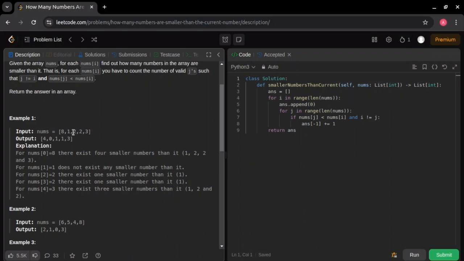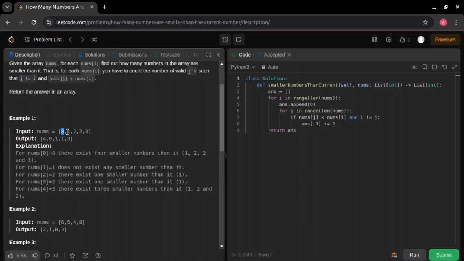In case of 2, we have only one which is less than 2, so for this 1 comes. For this other 2, similarly, 1 comes. And for 3, 3 is the interesting case here. We get to understand both cases here, right? There are a few elements which are greater than 3 and some less than 3. So 8 is greater than 3, so it is eliminated.